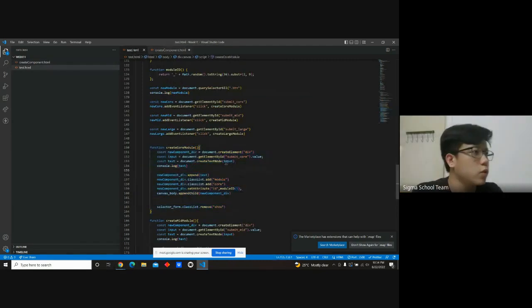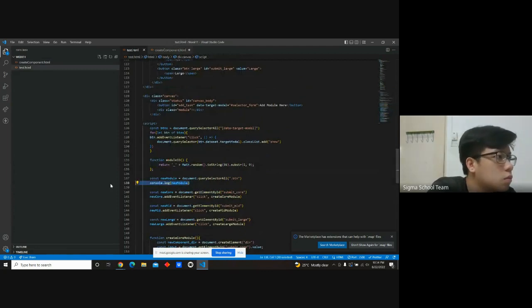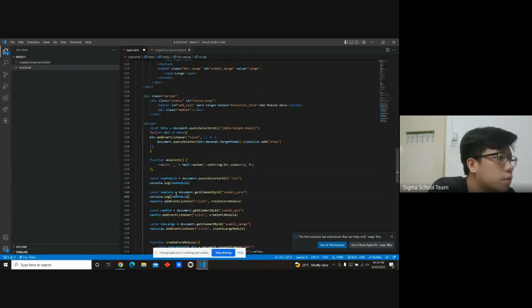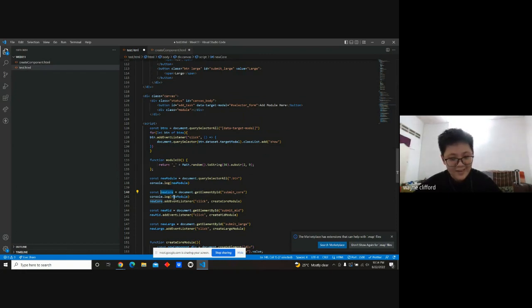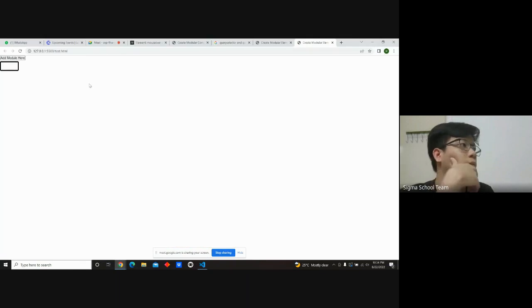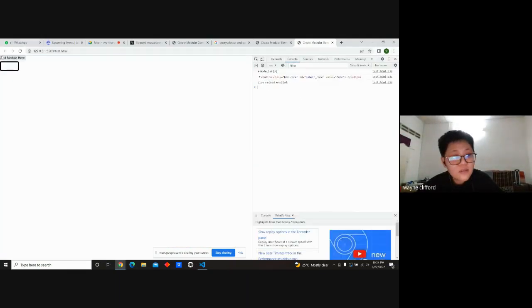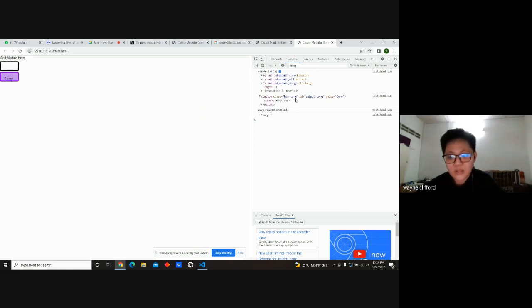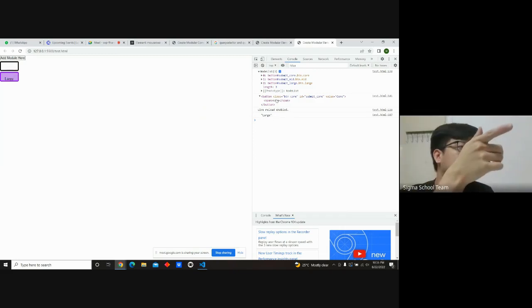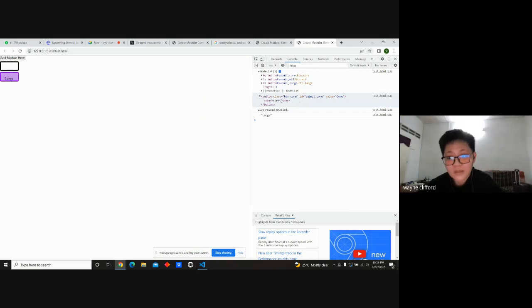So now we are trying to access which one? Oh, console.log. Yeah, I have to compare these two and see. All right. Okay. Console. This one will return a node and the other one will return buttons HTML.